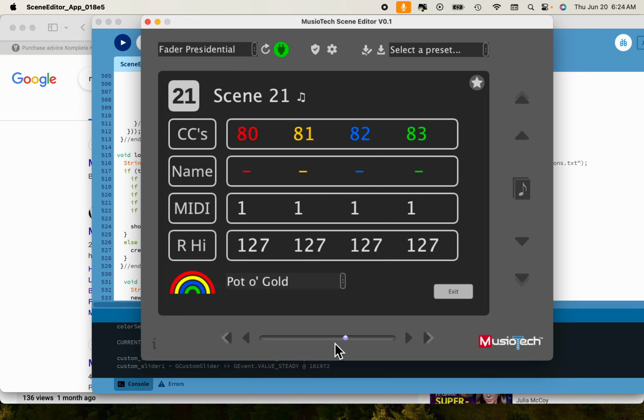You've got nice little buttons here to navigate the scenes. You can drag this little slider, and I showed this in the last video, but you can also click right here, and that activates a Fader interactive mode, where you can just drag the fader, which I know you can't see the fader right now, but as I'm dragging, you can see it's changing all the data, and then I can click it back off. So that's pretty fun. I just thought I would make it interactive for you guys.